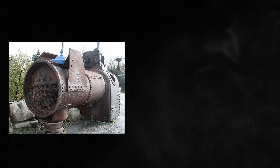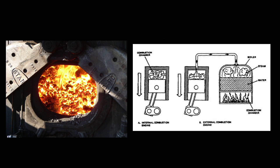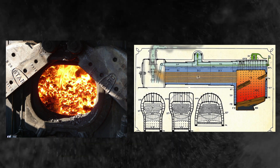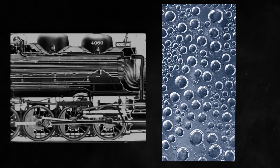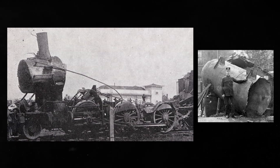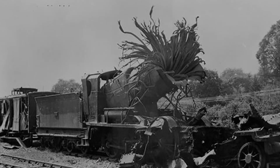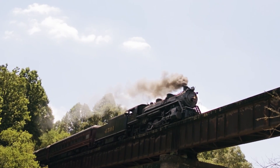In the boiler, the water and steam can get to temperatures normally not possible on the surface of the earth, since when under high amounts of pressure, water can reach temperatures greater than 400 degrees Fahrenheit without transforming into steam, like it normally would at 212 degrees. So let's say a crack happens in the firebox or in any part of the system that maintains the pressure. All the pent-up energy stored in the water and steam as heat and pressure can escape all at once, rather than in the slow, controlled fashion that drives the pistons normally.